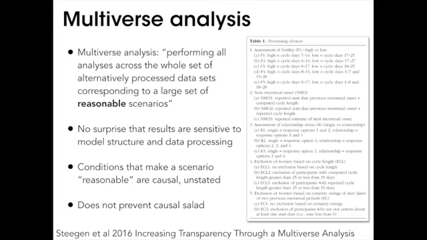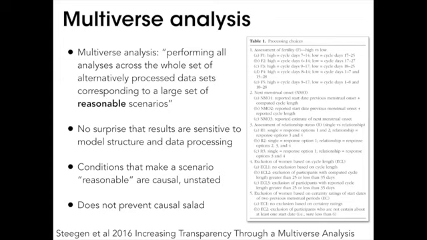So this isn't going to uncover causes either. It's sort of taking causal salad and stacking salad on salad, right? This is a big issue. It's no surprise that statistical results are sensitive to the model structure and how we process the data. That shouldn't surprise anyone. What we need is some logical framework to make sense of that variation, why the results change.